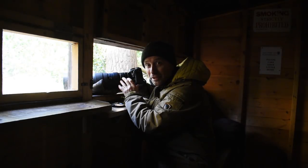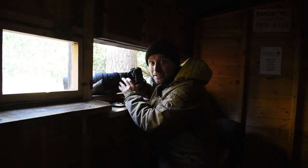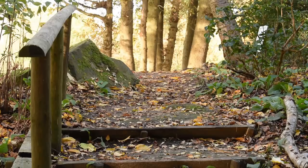So this is absolutely fantastic. I'm having a cracking afternoon. I'm really, really enjoying this. Even though they're common birds, it's really exciting to get these shots because it's a little bit of animal behaviour. It's fantastic. And just to witness it, even without taking the photographs, is superb. So I love it. Yeah, I'll speak to you again soon. Okay.